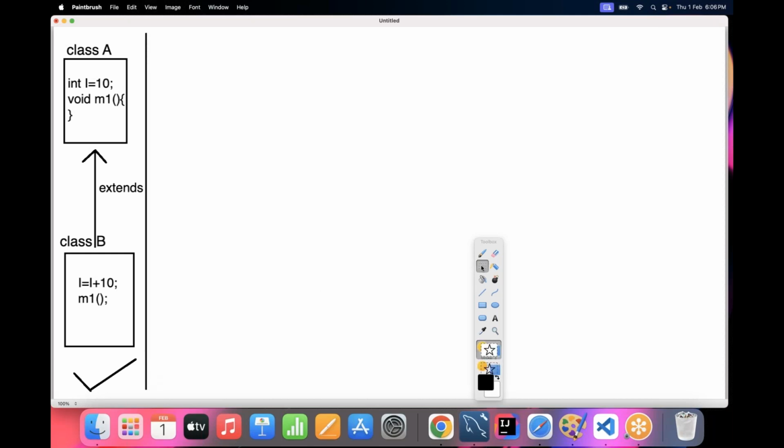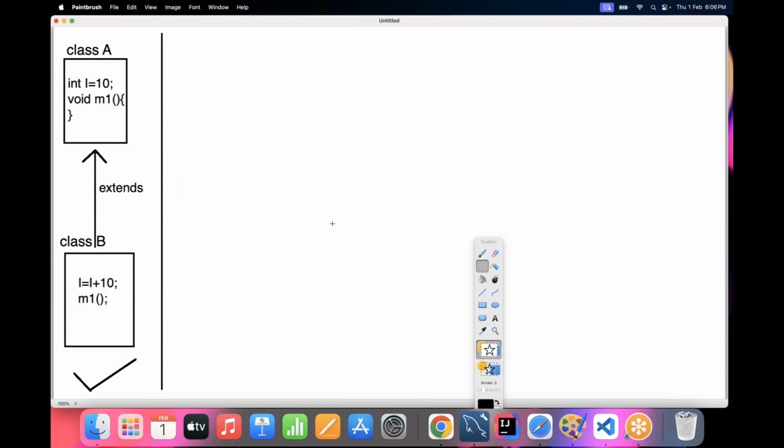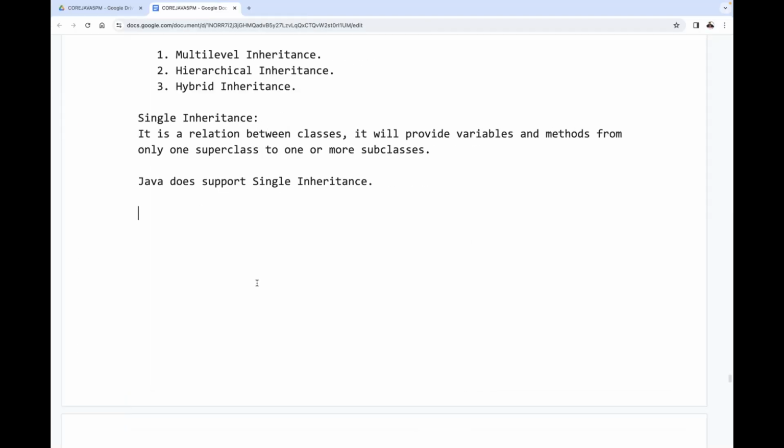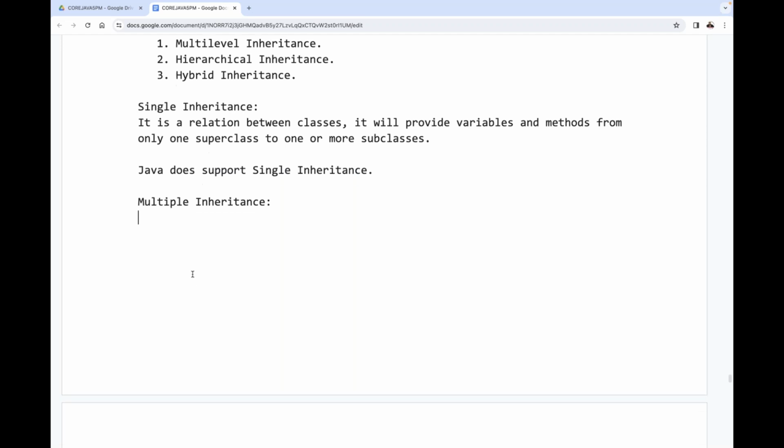Fine. This is completed. Now try to understand it clearly. Next one is multiple inheritance. Single inheritance we understood. Now coming to multiple inheritance. What is this multiple inheritance actually?